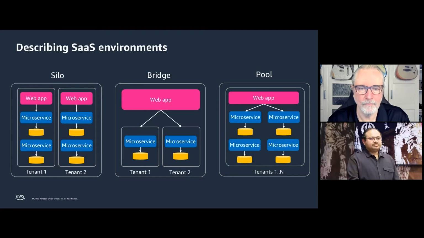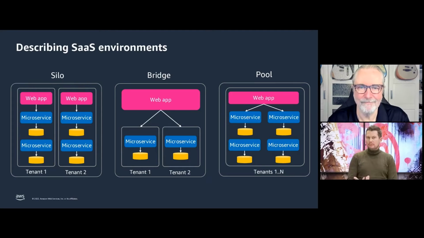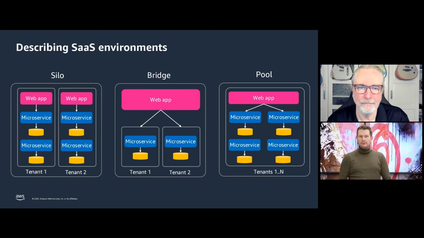Yeah. And just to comment on that, because this is a really good point. What we see at customers is that a single customer can have all three flavors, even for a single application. An example: the freemium model is in the pool. It's a super small setup that is pretty limited, so they can manage that. Then as soon as they become a customer, they do the shared bridge model, where some services make use of shared infrastructure. And then if they're highly secure customers and they really want their own instance, you almost move to the siloed model.